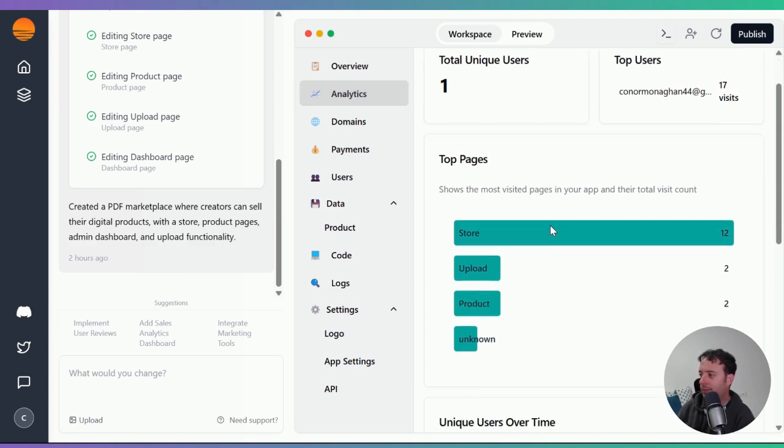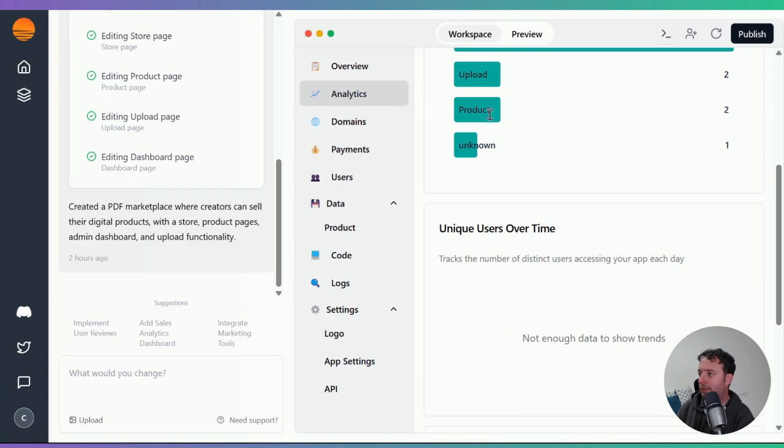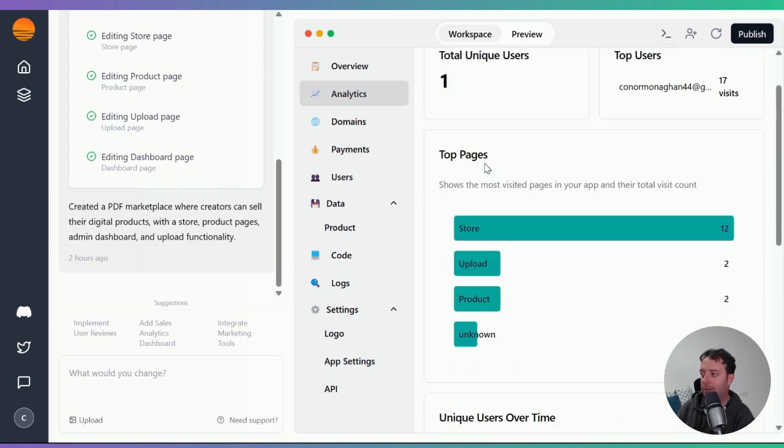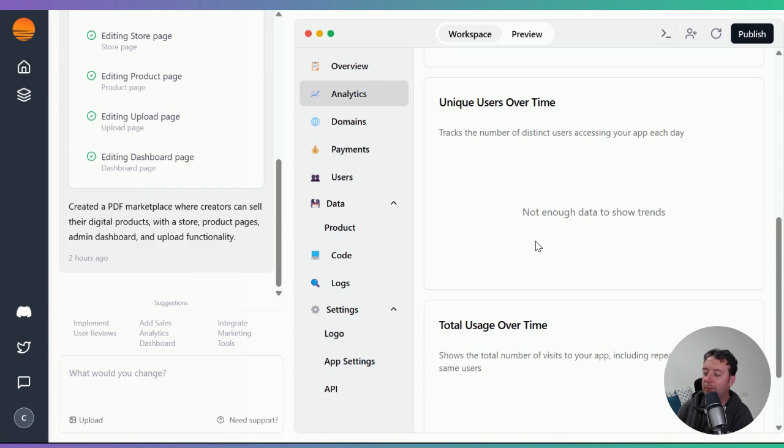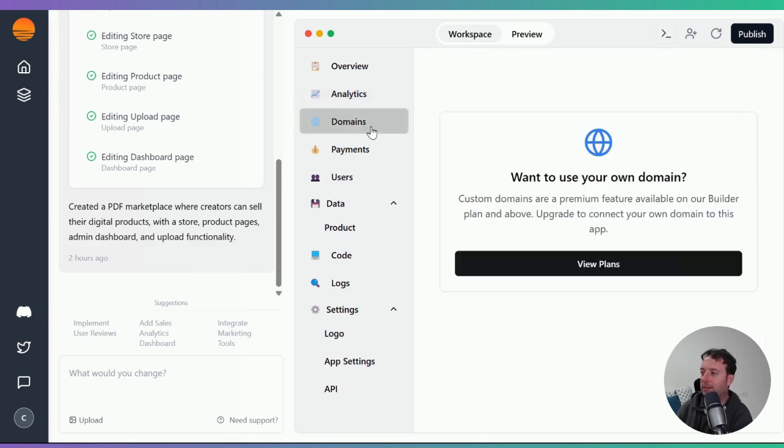Okay, you can see it's got 17 visits, just me really, but I've just been clicking around, right? But you can see that it would be super valuable to have analytics on this stuff. Okay, domain, you definitely want to have your own custom domain if you're actually creating something, right? Because for SEO purposes, you want an exact match keyword domain if possible.